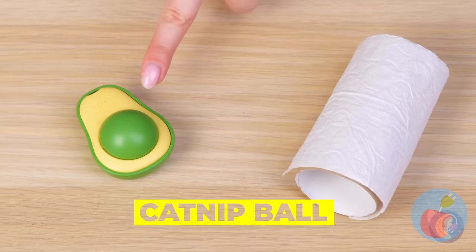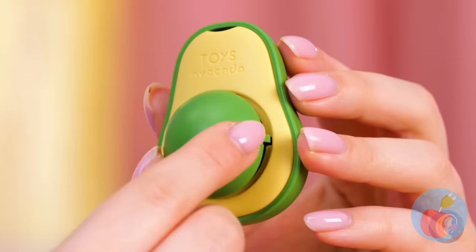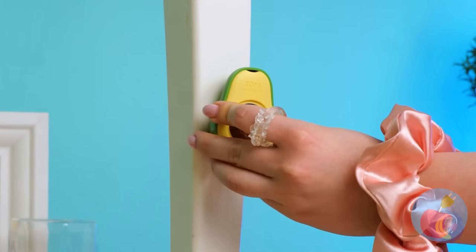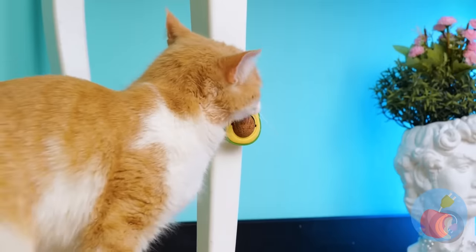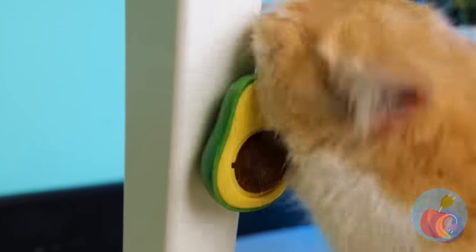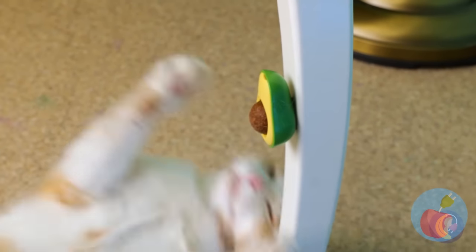Next up is a little something special for the cat. Wow! This combines the fun of an avocado with the things cats go nuts for, catnip. Meow. This kitty's gonna sleep well tonight.